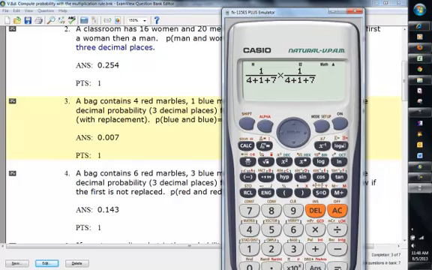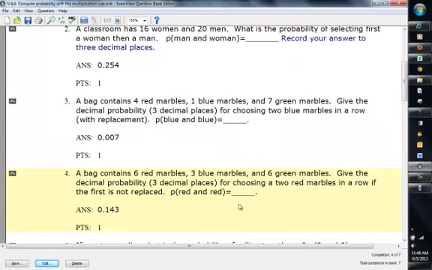If it would have been without replacement, here's what we would have had. I can do that problem even though it's not the problem that is there. 1 out of 4 plus 1 plus 7 times, if we would have taken that 1 out, we would have had 0 as a numerator, 4 plus 0 plus 7. So we would have been multiplying by 0, and we would have gotten 0.